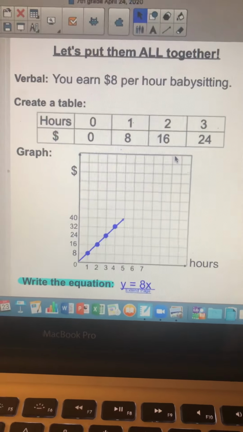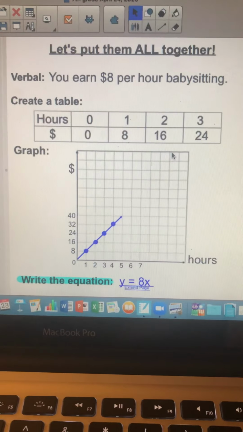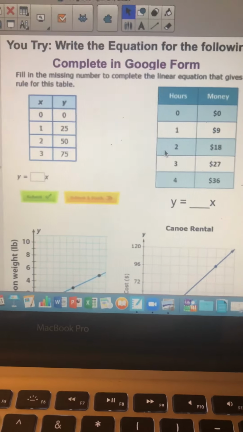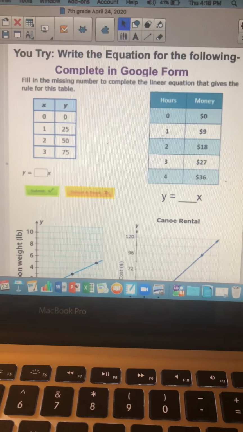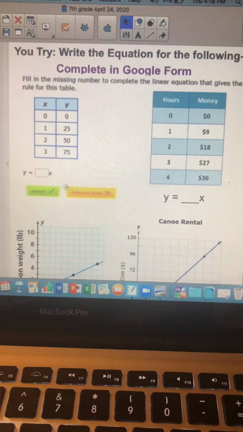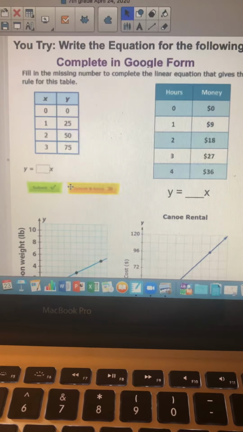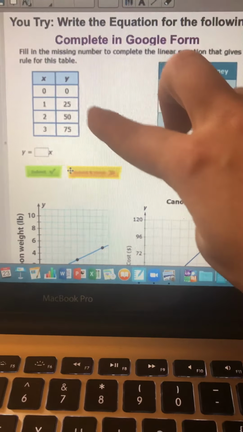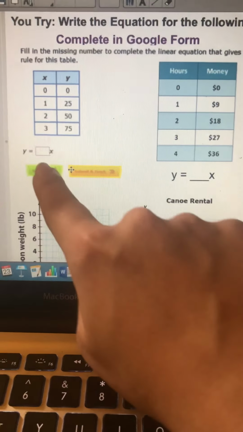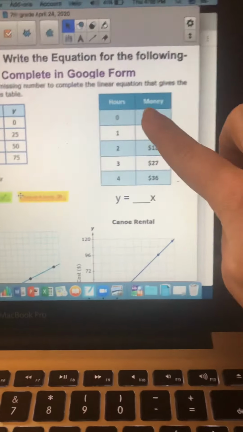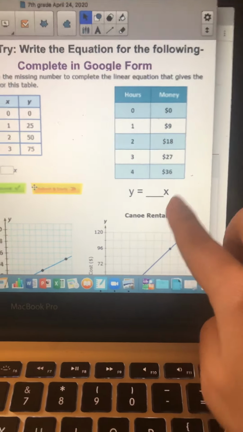Okay, we're going to be, again, doing something similar to this on Monday, so we just wanted to give you a brief preview. And this will be what you'll see for your Google form for today. All the models are proportional, and we're just asking you to write the equation that the tables would represent. So you're going to find the constant, and then you're going to write y equals, whatever your constant is, x.